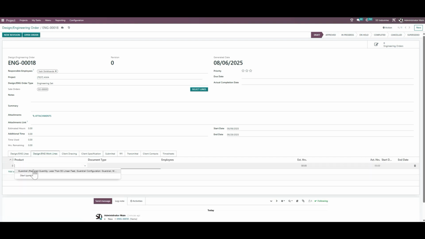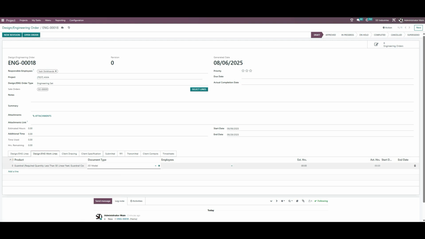Let's select this. Over here, what's the document type that you want to add? You can see all the predefined document types over here, and if there aren't any, you can always create and edit.